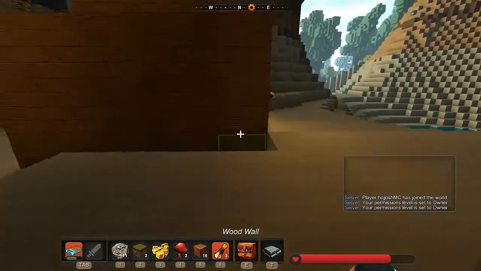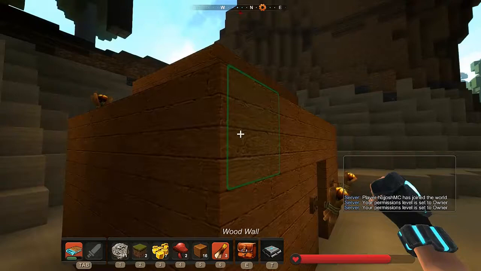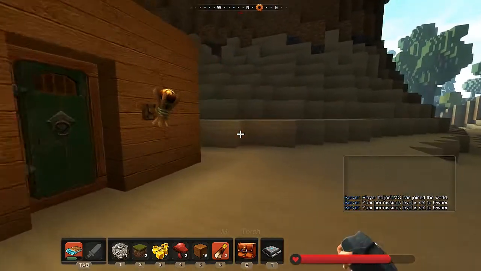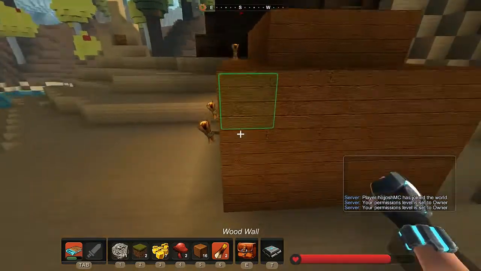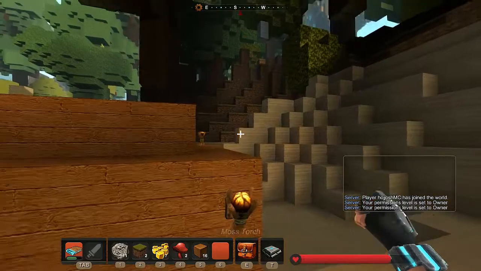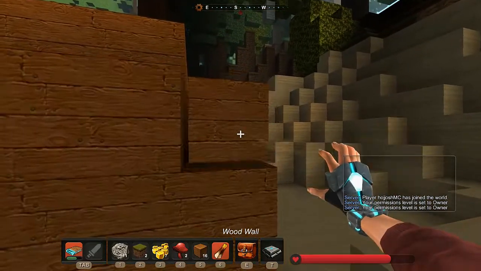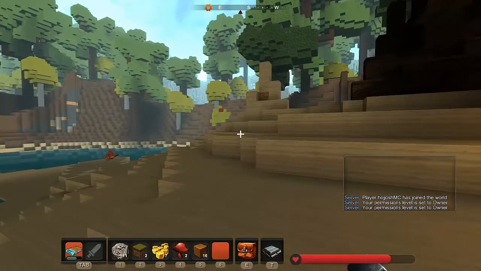place these torches. Now, another way we could have gone, if we didn't want to go the wood wall route, we could have made thatch. The problem with thatch is I hear that it will burn, and that's obviously not good if you put a torch on it. So kind of keep that in mind.